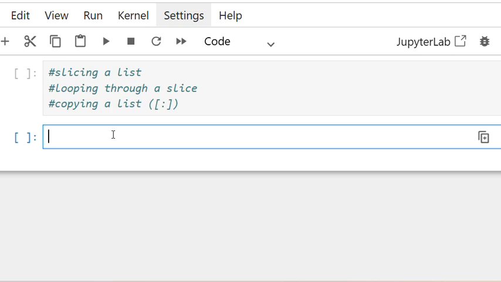Let me just give you another example so that it gets clear. Let's say that you have a menu. Let's just make a quick list, with some dishes like pizza, carrot cake, and burger.